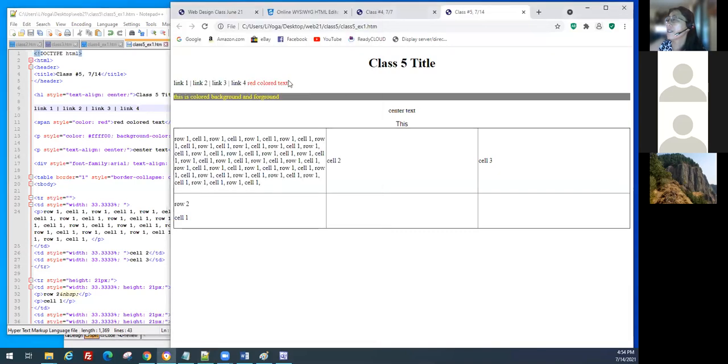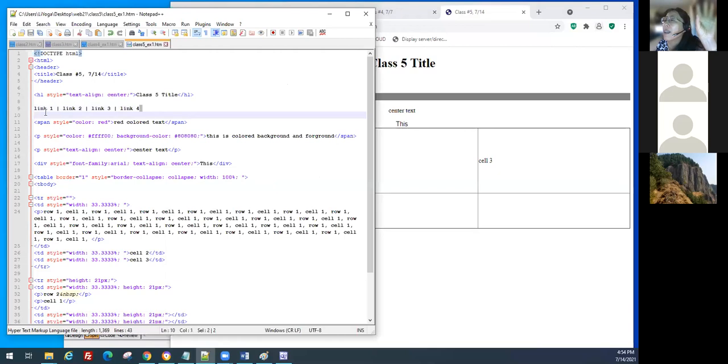The reason is we have not used the paragraph tag. So anything that doesn't have a tag is just going to flow next to each other. So we have to group this using P. That's a paragraph.